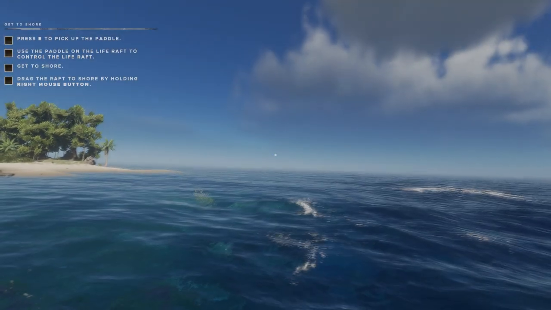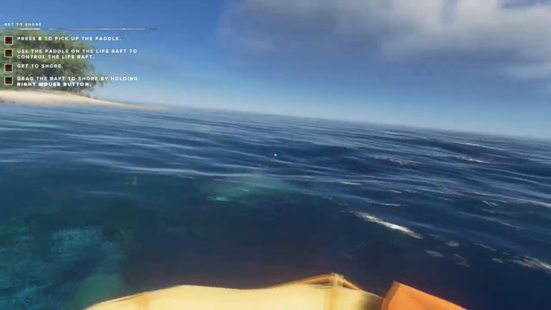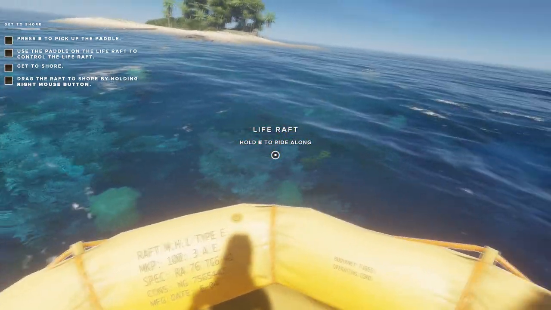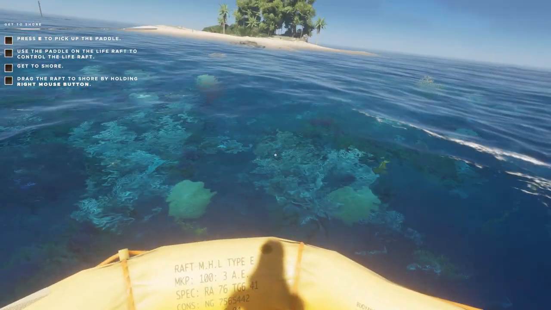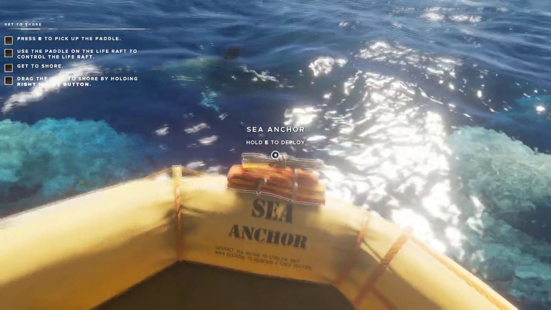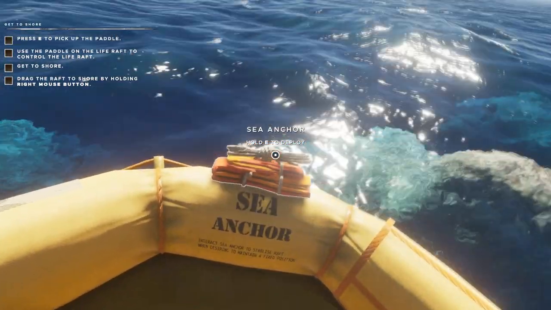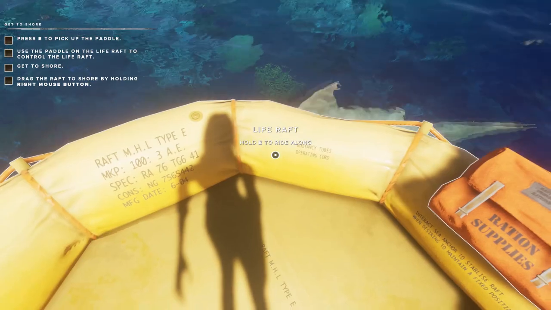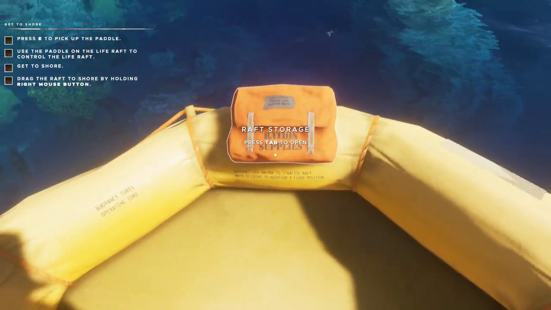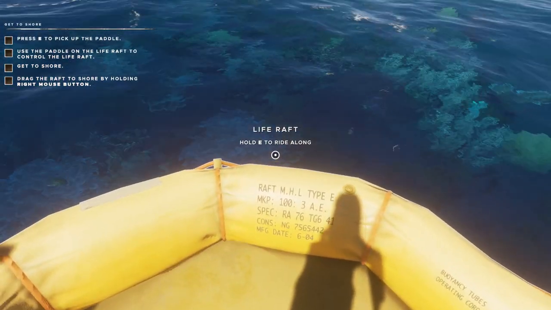Day one. It kind of reminded me of Castaway. Okay, looks like we're near an island. We got ration supplies. Let's see. So this is kind of our order, so to speak. That's the sea anchor. Life raft, ride along, raft storage, open.